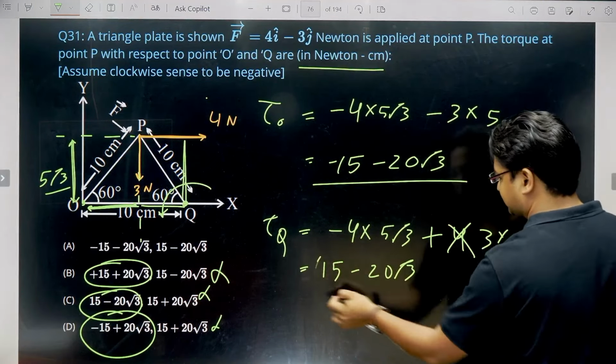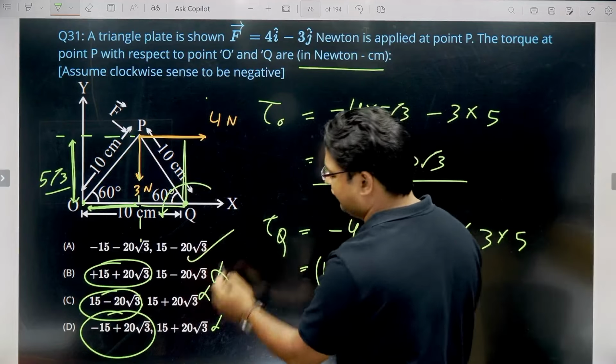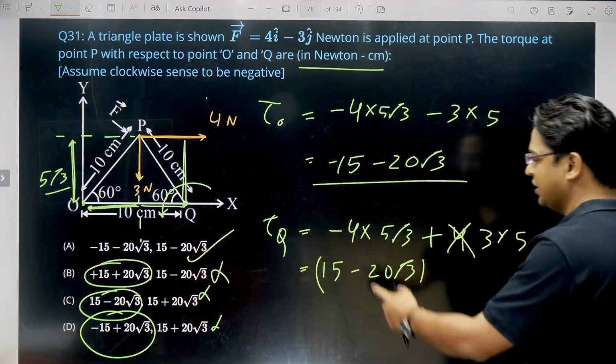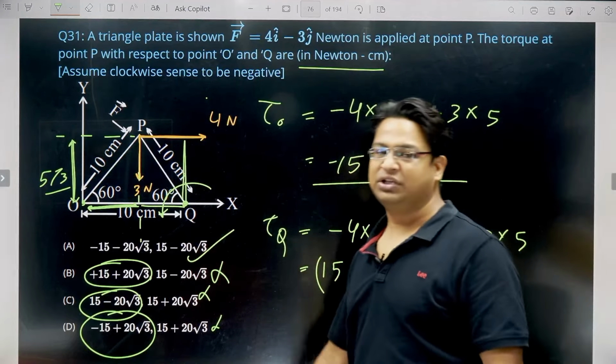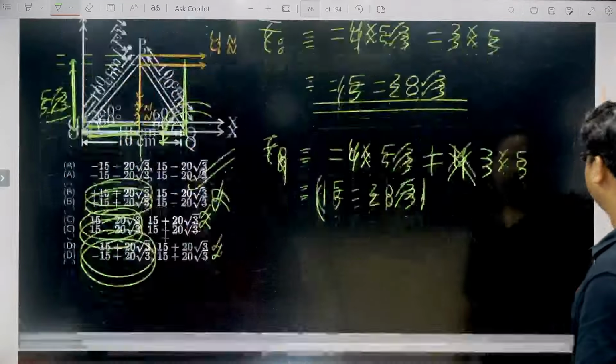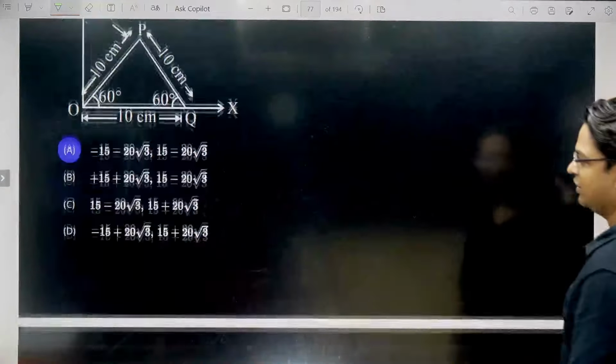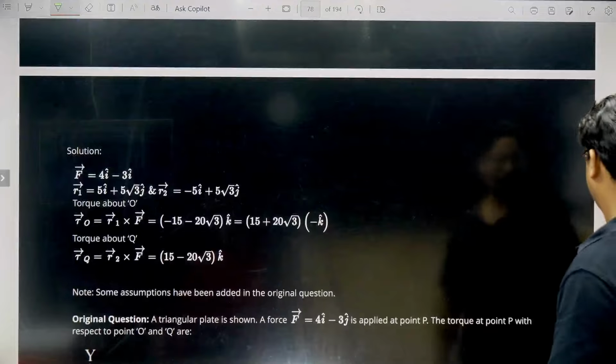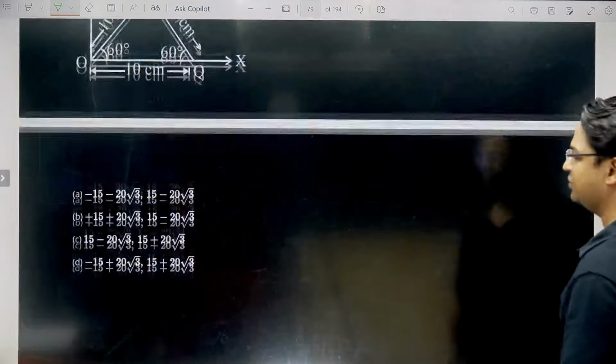All right, in option A, we have already found out that option A should be the right answer. But this also matches with the value given in option A. So that just reconfirms that our answer is correct. So option A is the correct one here. That's question number 6 for you.